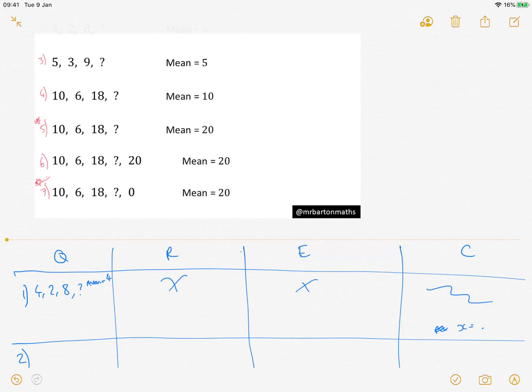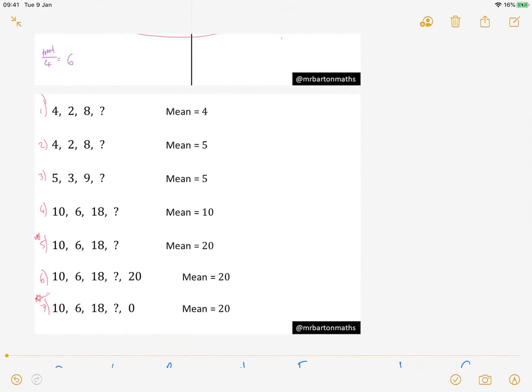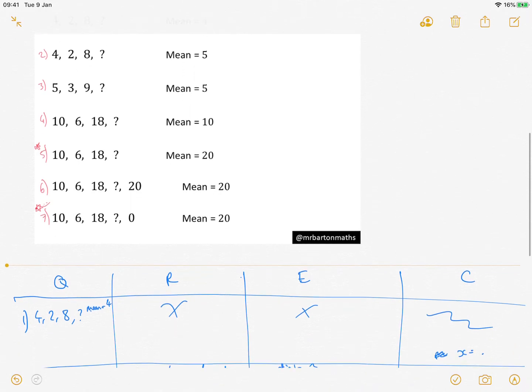But remember, in reflect, we're thinking about what has changed or stayed the same. And then can you make a prediction based on what's changed? I've put the reflect, expect, check sheet on Show My Homework to help you with that. And then the answers are in another PDF as well. So as I said, minimum expectation, do up to question 5. If you want to extend yourself further, do up to question 7.